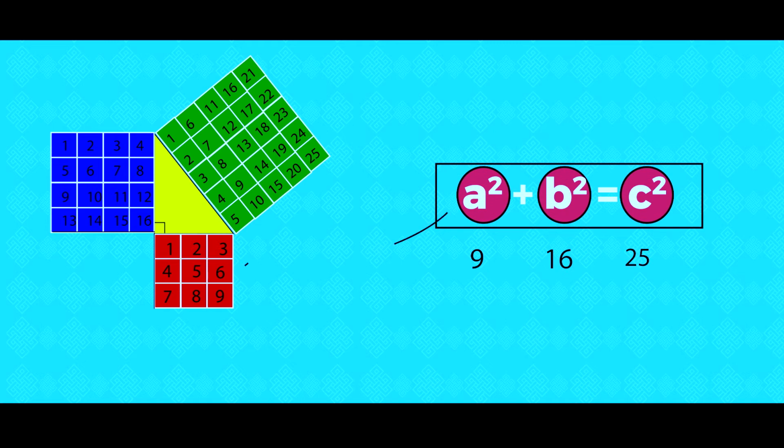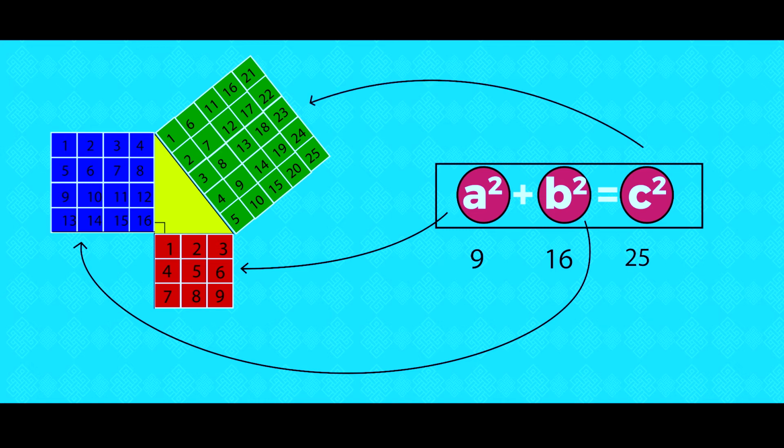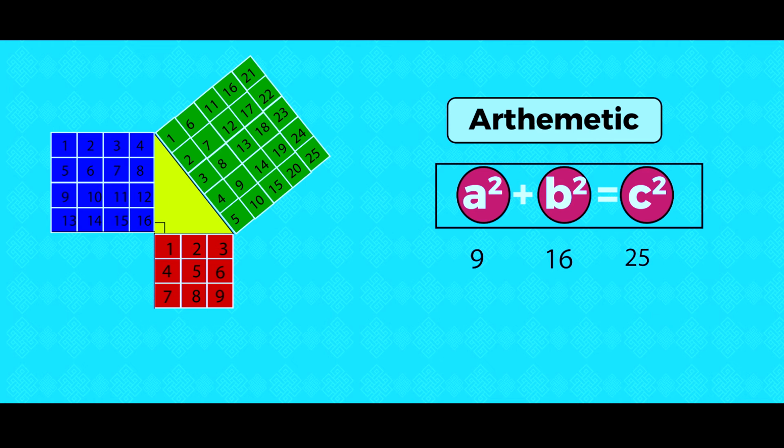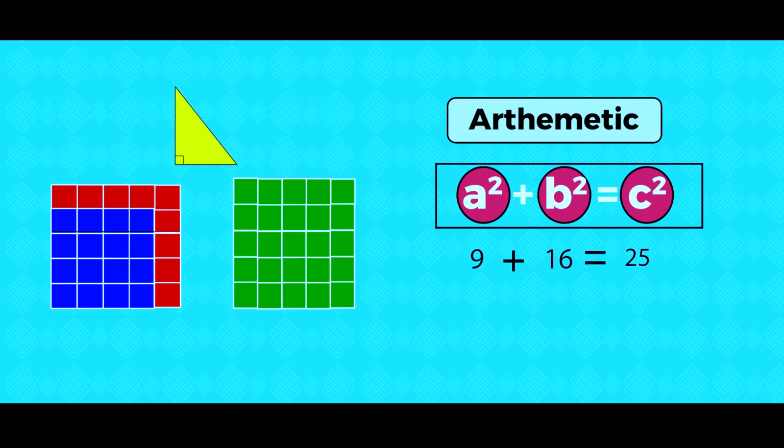Now, we can see how the arithmetic parts of the Pythagorean theorem are related to the geometric parts of the right triangle. Let's check to see if the Pythagorean theorem is actually true. On the arithmetic side, if we add up the amounts of A square and O square, they really do equal H square because 9 plus 16 is equal to 25. And with a little rearrangement of unit squares, we can see that the area of the squares formed by the two legs really does equal the area of the square formed by the hypotenuse.